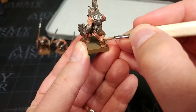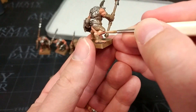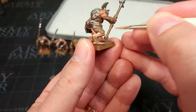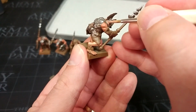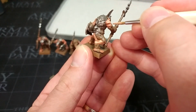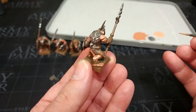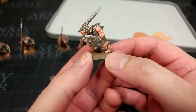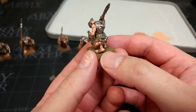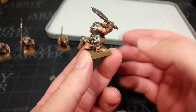So on each of these guys, you can just pick out, because these miniatures are really nicely done, I have to admit, when it comes to some of these areas of musculature, you can just quite quickly splatter this on. So I'm going to go one quick coat of Barbarian Flesh over all the areas I want to accentuate on these 5 guys. Now with all 5 of them done, you'll notice that I've been quite messy. It's really quite impressionist. You're just picking areas that you want to stand out a little bit.